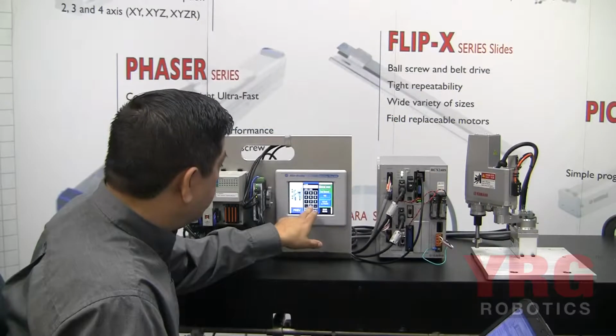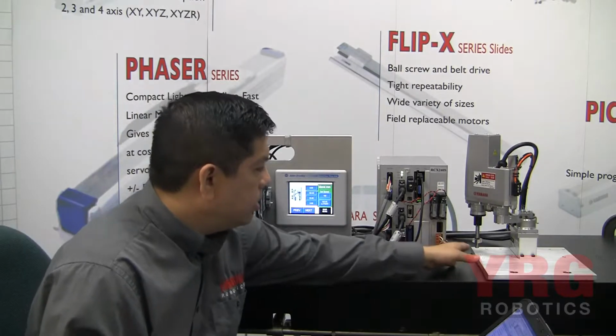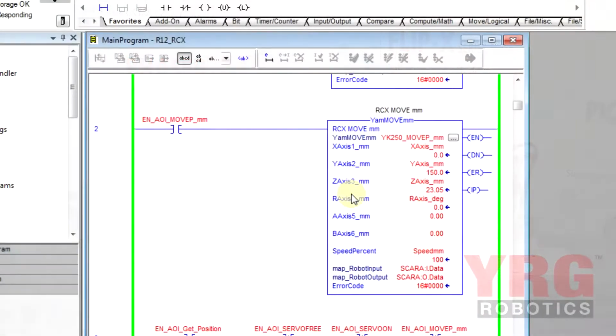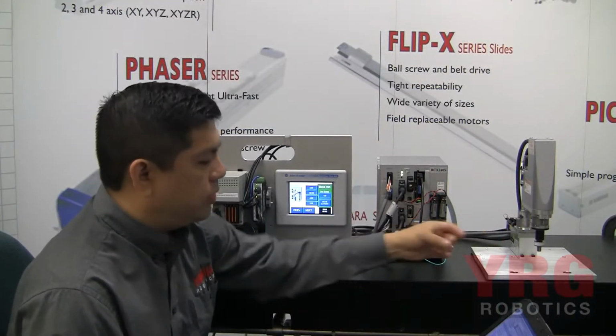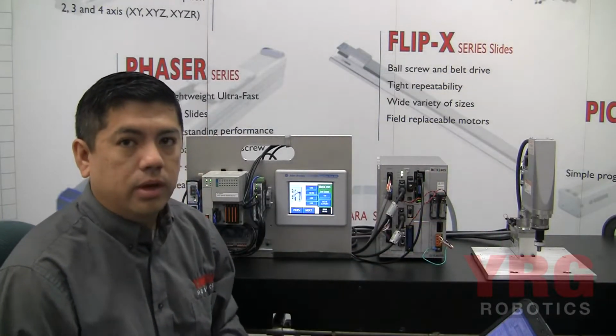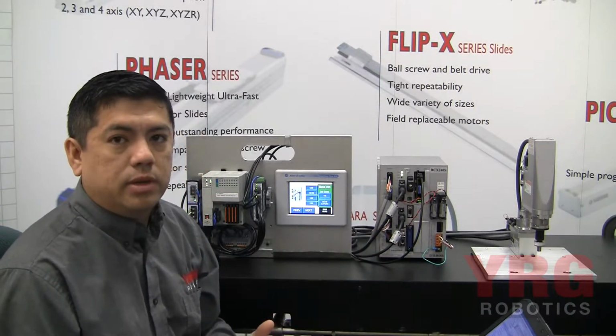So I'm going to go ahead and set these so that my SCARA will move my tool. If you know anything about a SCARA, we're actually going to move the endpoint, or the tool, of the robot to 0 X, 150 Y, and we'll put a 0 Z and a 0 R in that. When we press move to point, the robot actually moves to that world coordinate value. That gives us a great deal of flexibility.